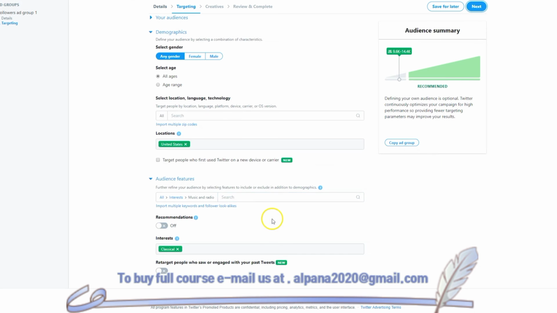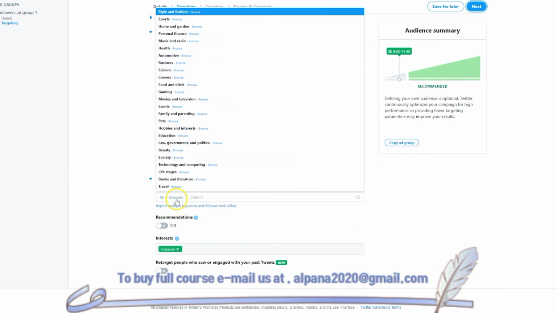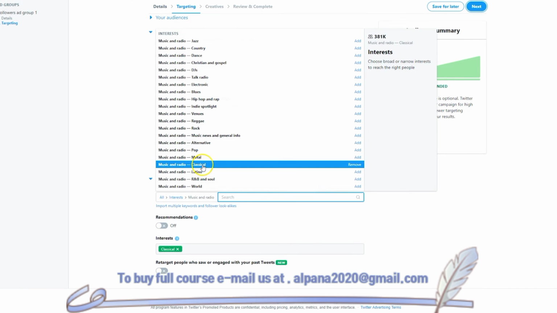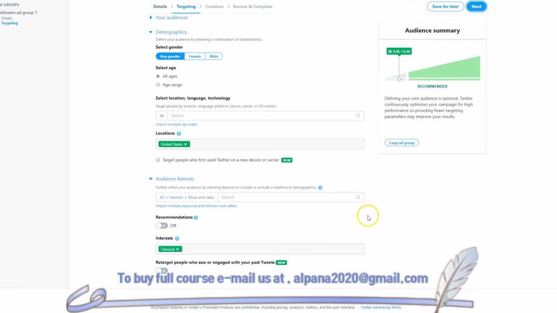And boom, there you go. It'll give you an estimate on the right-hand side: 381,000 people who Twitter has positively identified as having shown evidence of being interested in classical music at some point in the past. Okay, so that's a pretty powerful way to target people. And as you can see, we've got a target summary or an audience summary right here on the right hand side that changes as you shape and narrow your audience.